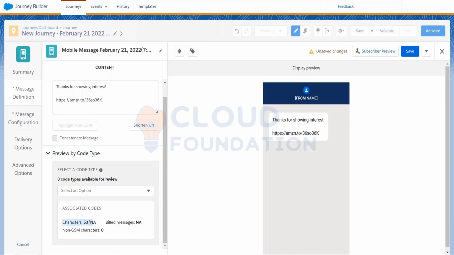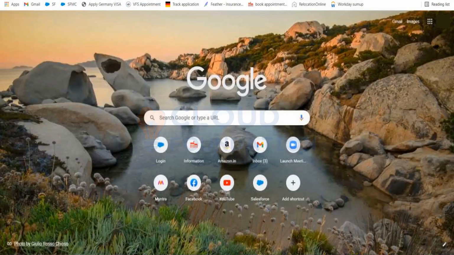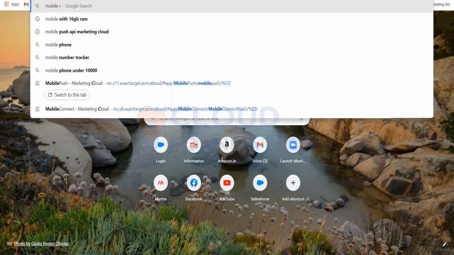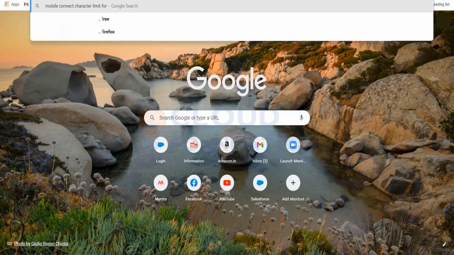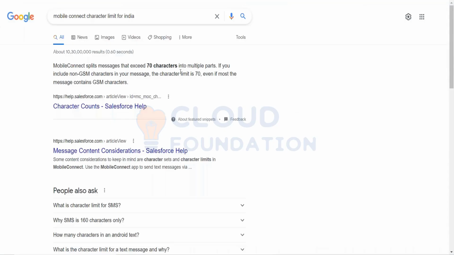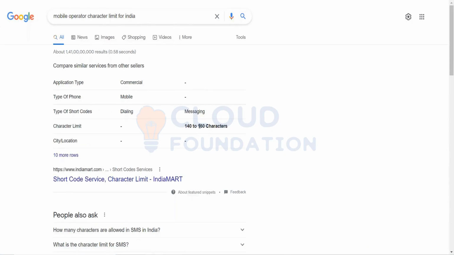In India, we have a character limitation. Mobile operator character limit in India says a maximum of 160 characters.